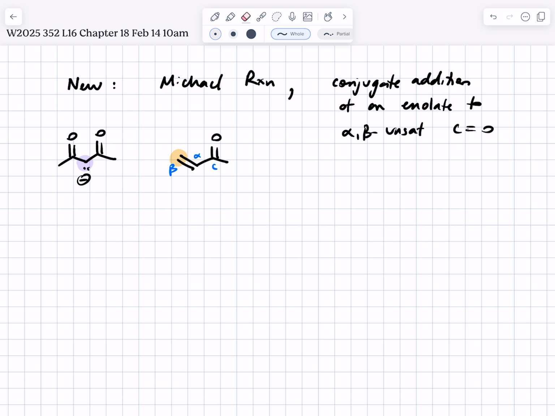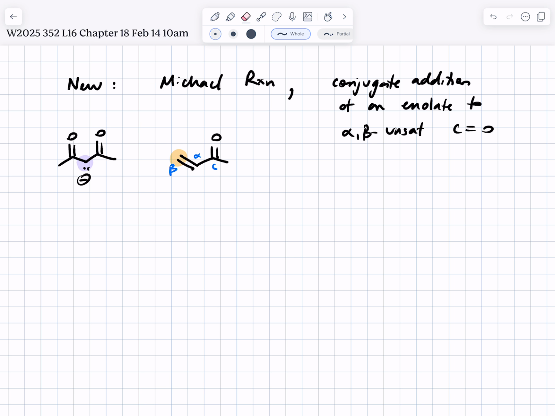Now, here we go. Last time we were talking about the Michael reaction, just introducing it, and the Michael reaction is an example of a conjugate addition reaction. You've seen those before in chapter 13 when you had a cuprate add to the beta carbon of an alpha-beta unsaturated carbonyl compound. Only difference now is that in the Michael reaction, the nucleophile is not a cuprate but is an enolate. Though most organic chemists use the term Michael reaction more broadly to refer to conjugate addition no matter what the nucleophile is.